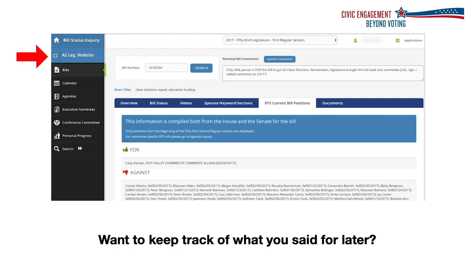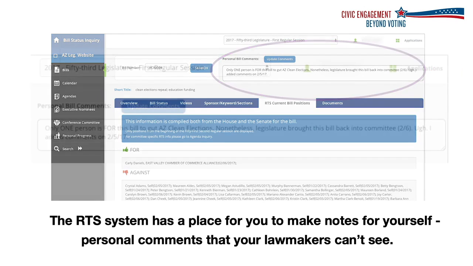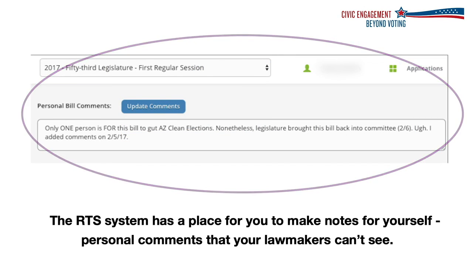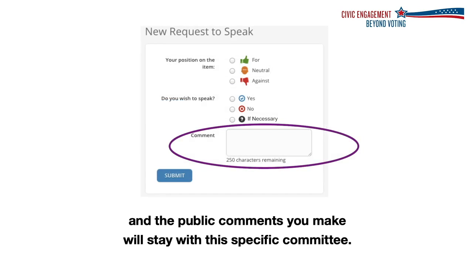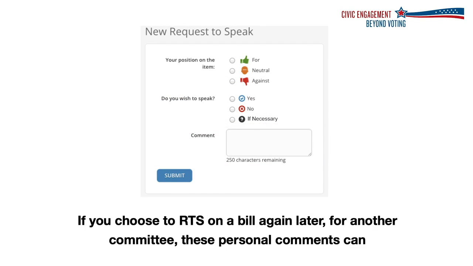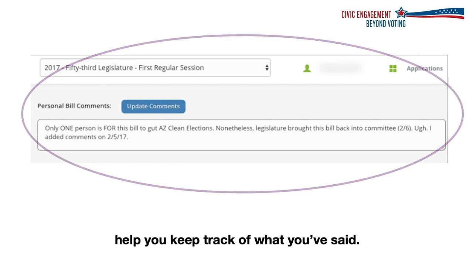Want to keep track of what you said for later? The RTS system has a place for you to make notes for yourself, personal comments that your lawmakers can't see. Making personal comments is helpful because a bill that becomes law will move through multiple committees, and the public comments you make will stay with this specific committee. If you choose to RTS on a bill again later for another committee, these personal comments can help you keep track of what you've said.